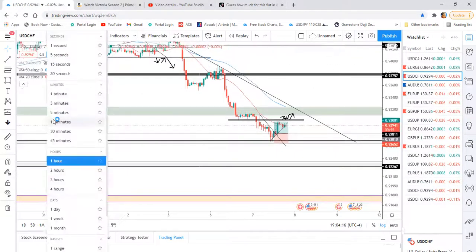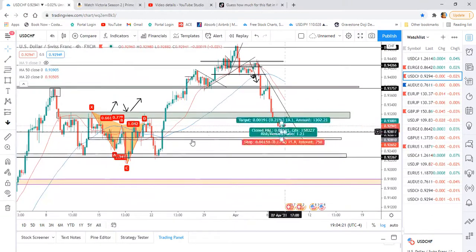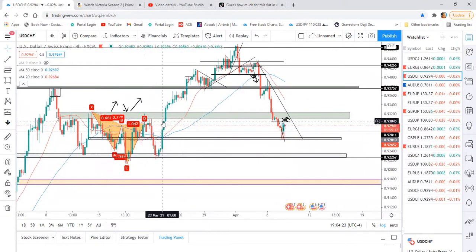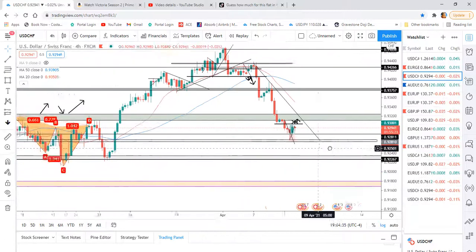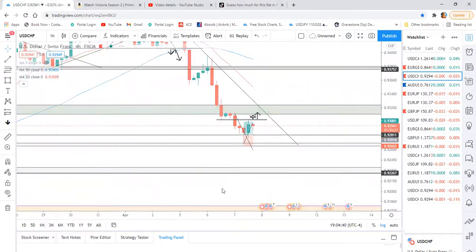If we go to the 4 hour, we can see to the left what happens. This is a very strong demand zone level down here. This is also a little level, not that big of a level like down here, but market did react off of this level on the 4 hour. So go down to the 1 hour.